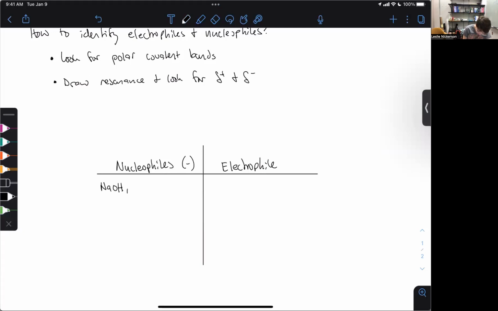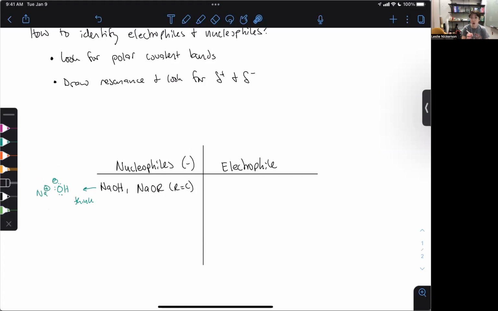Various alkoxide anions are another, where R is some kind of carbon. This is basically just a deprotonated alcohol. When we look at these, I want us to think of OH minus with a sodium counterion. This sodium can be whatever: a potassium, lithium, whatever counterion you want. The important part is the negatively charged part right here.